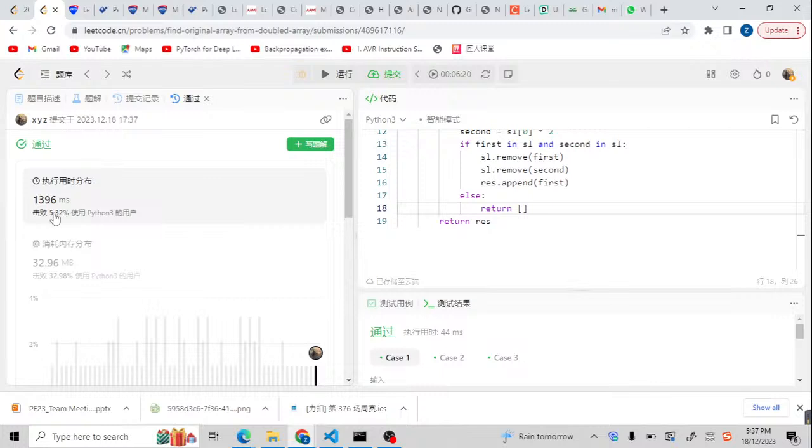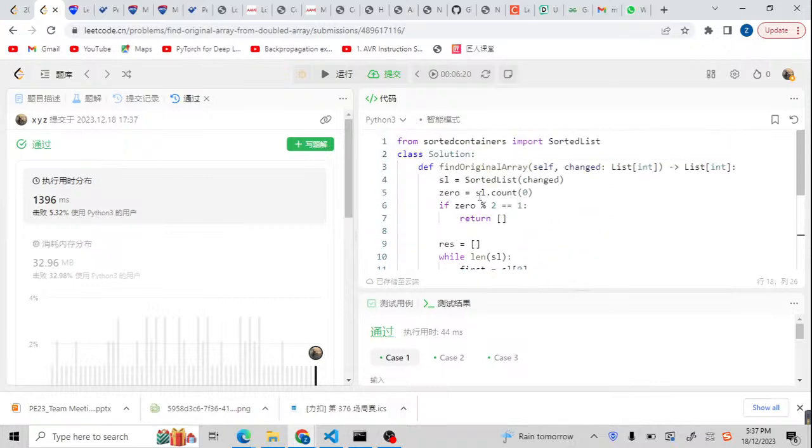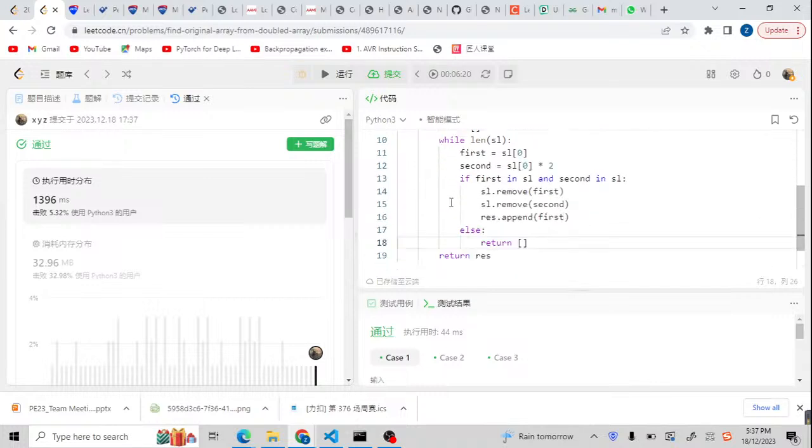As you can see, it works, but it's quite slow. It is just 5%. I think it is because of here. That is why it is so slow.